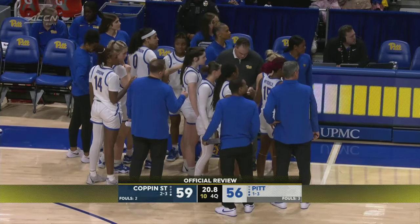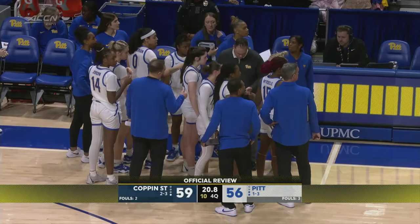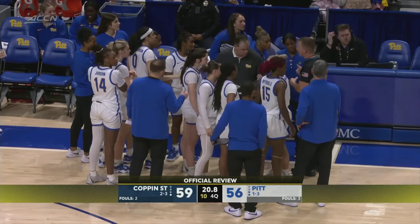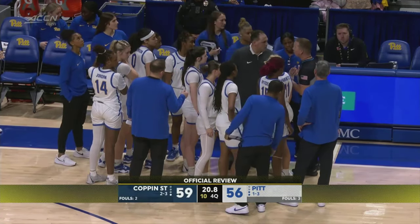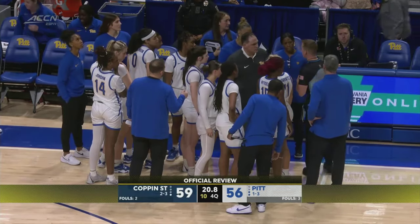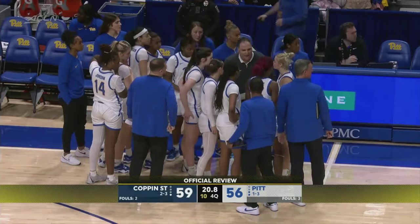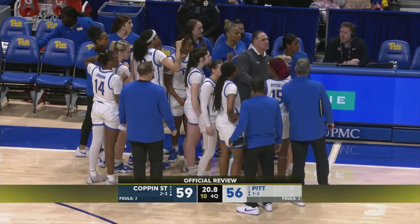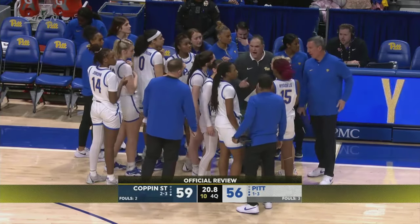Talked about Coppin State shooting over 50% for a lot of the game. They're back down now to 38%, right where Pitt is as well, so that kind of tells the story of this game so far. Very even, especially heading into the second half. It was all Coppin State early, but Pitt making a charge late. We'll go over some stats now with Liatu King leading the way with 22 points. And then on the Coppin State side of things, Hammond and Blackstone with 15 apiece, and Lawrence, the team lead there, with 16.